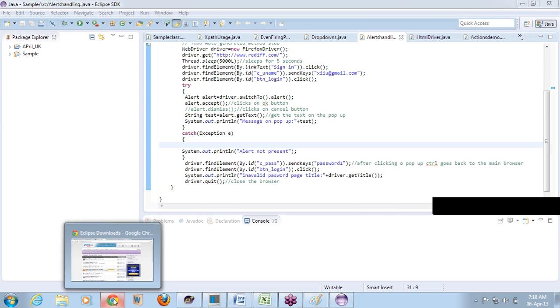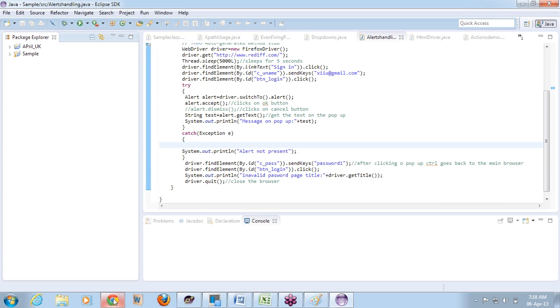Right now, till now, there is no WebDriver. I have not downloaded it anywhere. I have just downloaded Java and Eclipse, a normal editor.